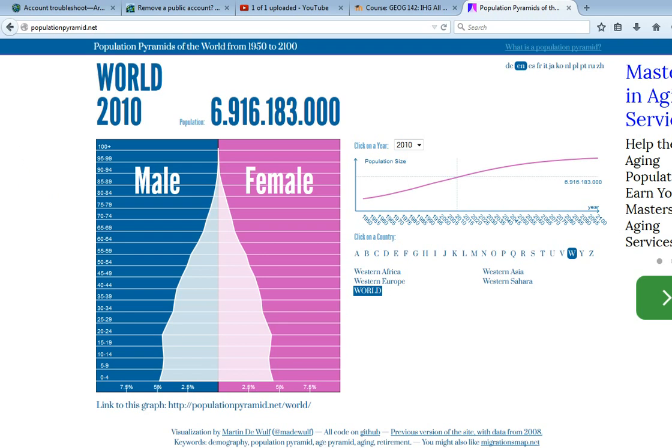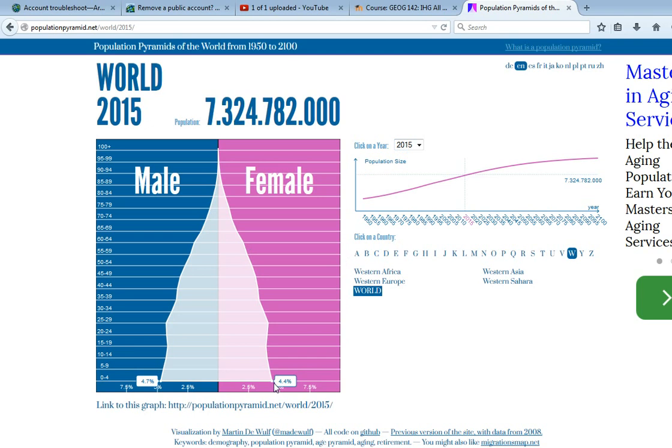And so this is the World Population Pyramid, and this shows the percent of males at different age ranges as opposed to the percent of females at different age ranges. As you scroll down or just pull the mouse down over the pyramid, it shows you what percent of males and females are at each age group. And you can see overall the world population pyramid in 2010. Let's see if they have 2015. So I'm going to choose that year.